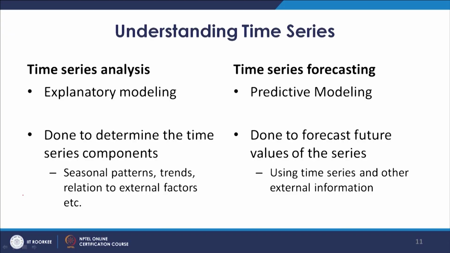As we can see in the next point, time series analysis is done to determine the time series components. When we are looking to understand a particular time series, it would be better if we are able to find out the time series components: seasonal patterns, trends, relations to external factors. If we are able to determine some of these things, it is going to be easier for us to analyze the time series. This is what typically happens in a time series analysis.